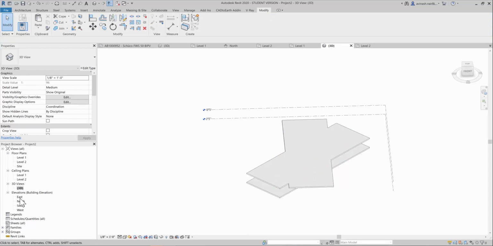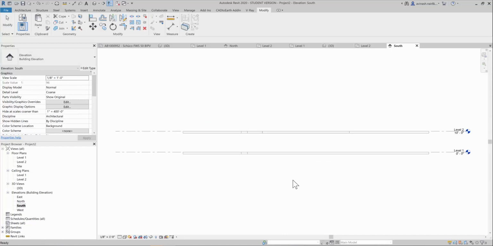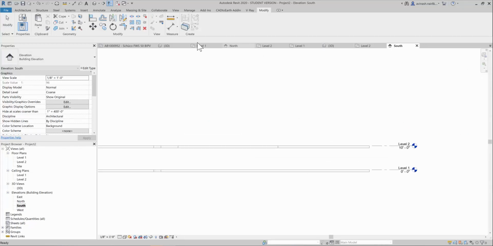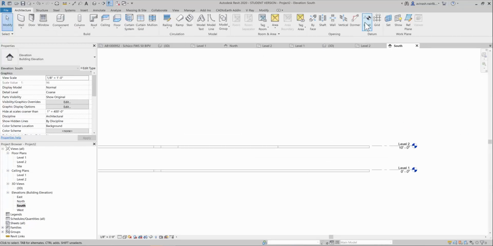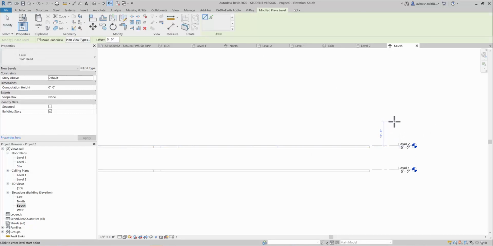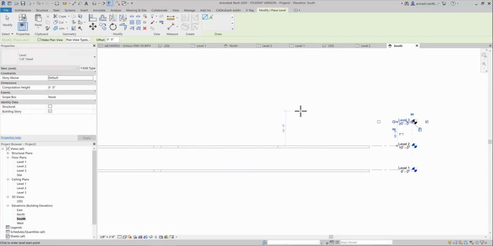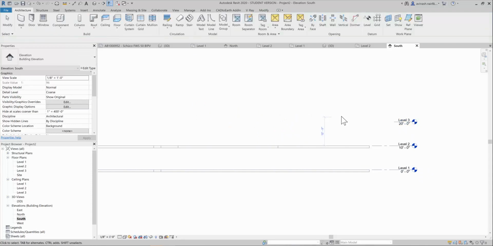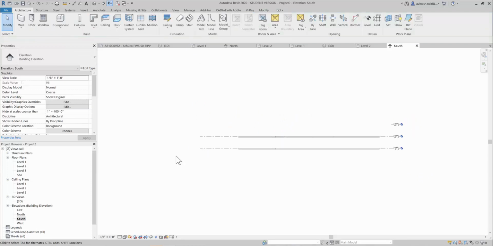Okay, I also require a third level. So I'll go to Architecture and add the third level 10 feet above. Okay, so I created one more level, Level 3.